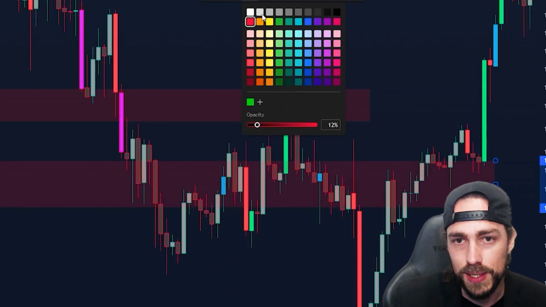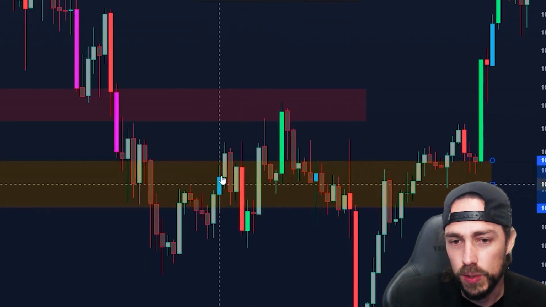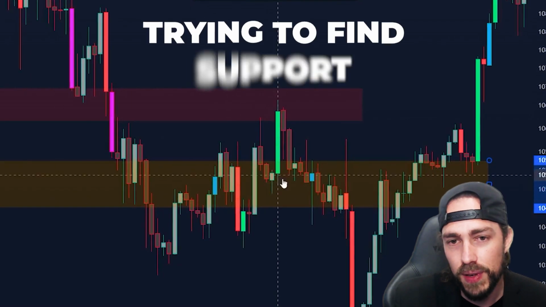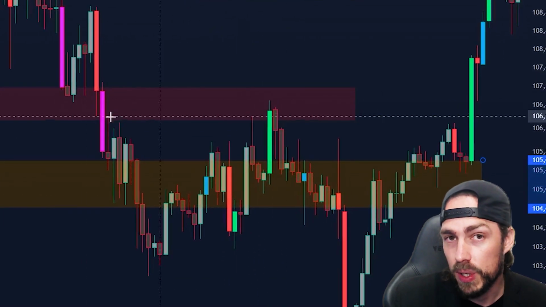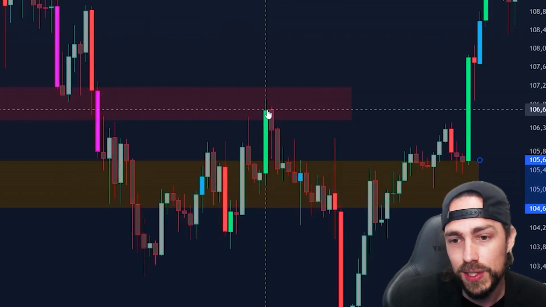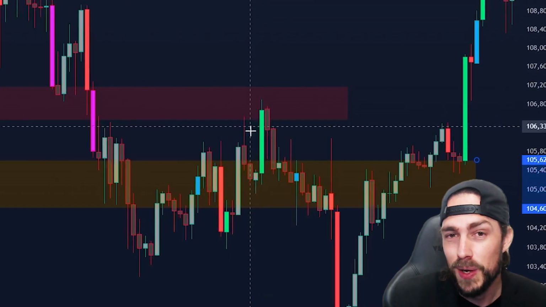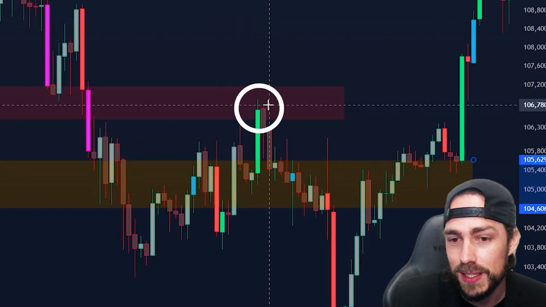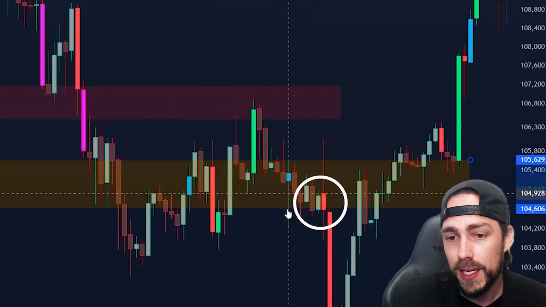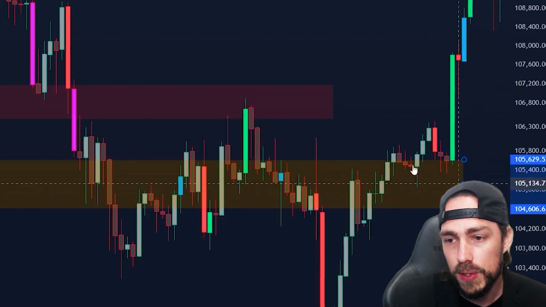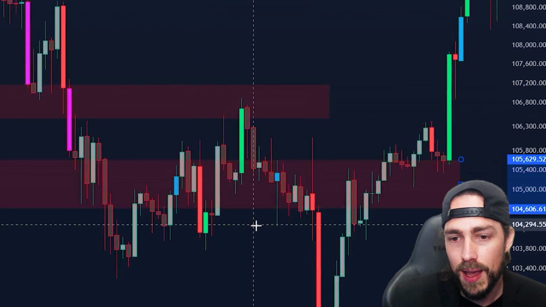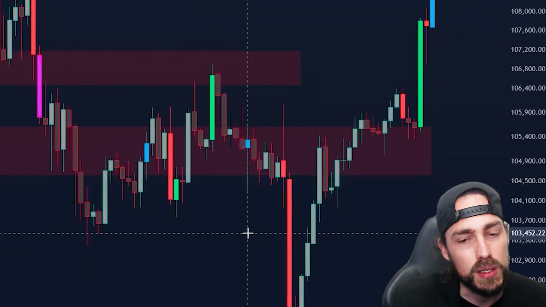So I'm going to mark this as orange for me because this is an area of trying to find support. We can see we reject, come back down, push up into our previous support zone that is now resistance. And lo and behold, what do you see? We see we're trading back into the resistance, coming back down, trying to find support in this area here. It breaks it. As soon as we have a candle body close, this becomes resistance. And then as we break this, where's the next logical level?